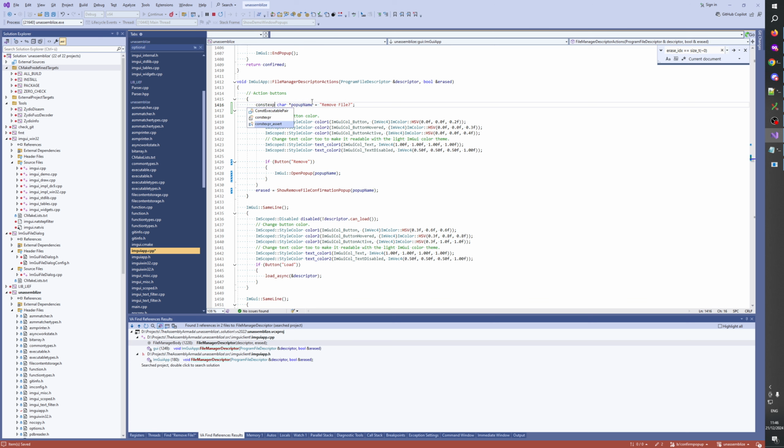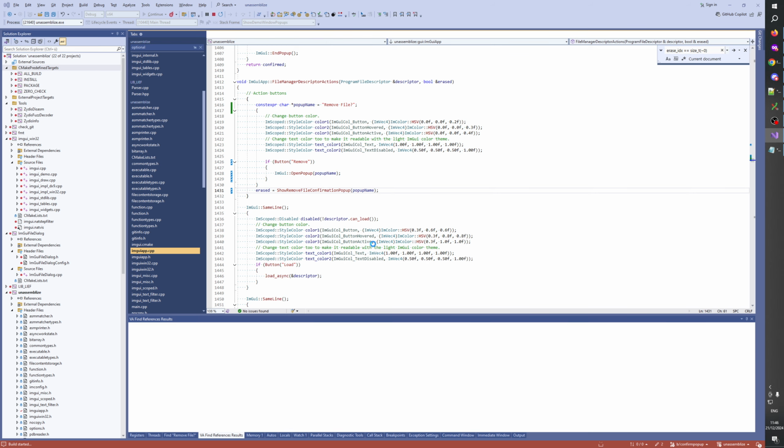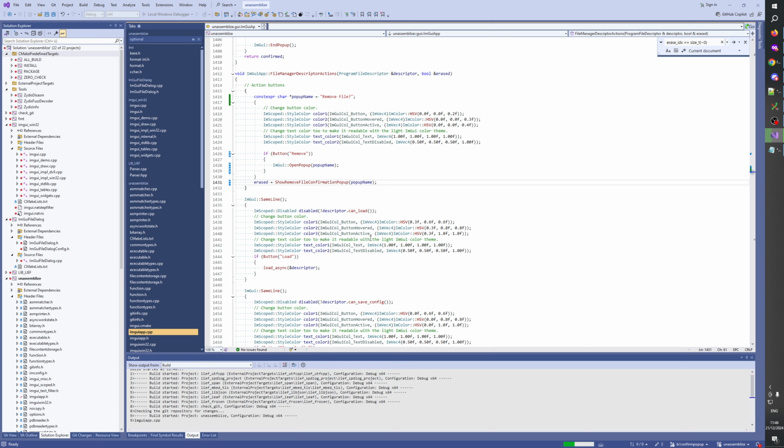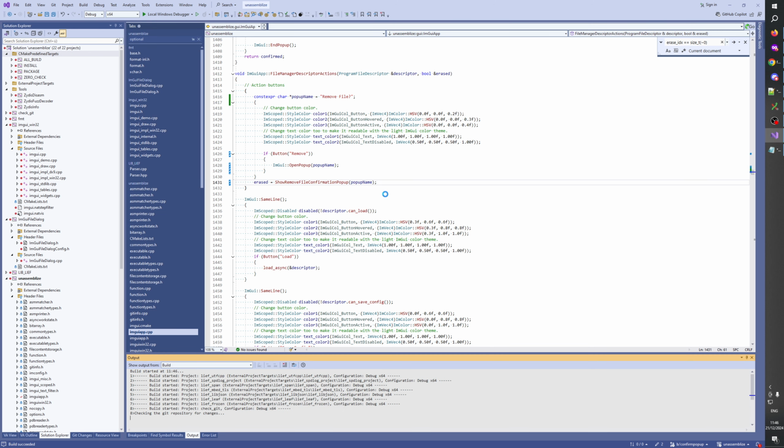So const expr, const char. All right. So this should give us now blue buttons, the default ones.